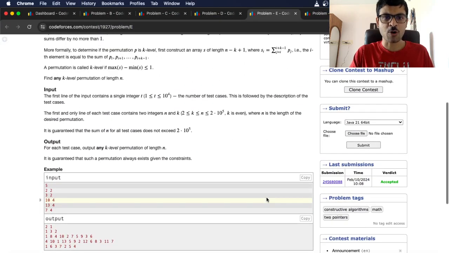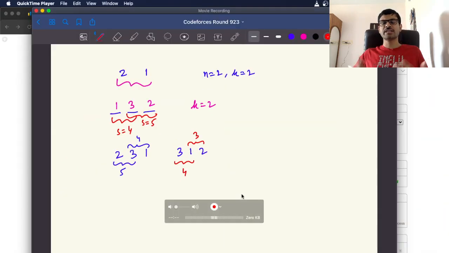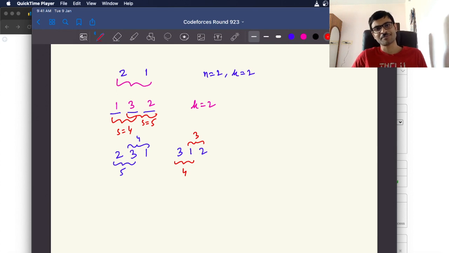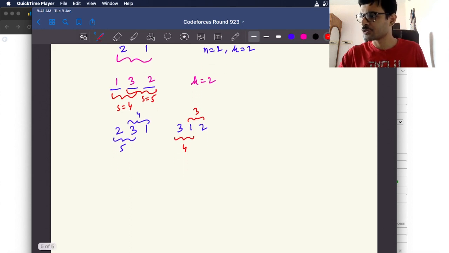Okay, so now how do we create a strategy for these problems? One strategy is to look at the given test cases, look at the outputs, and then try to figure out how the output is getting constructed for any case. Try to hack the strategy that has been used by the person who wrote the outputs of the test cases. But if you have to approach it mathematically, then how can we do it?